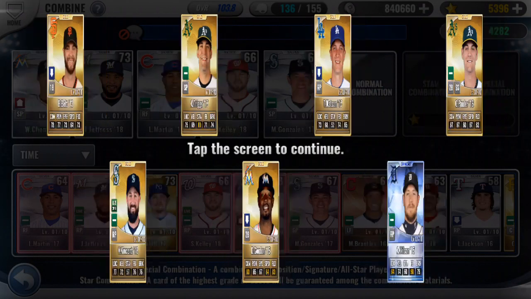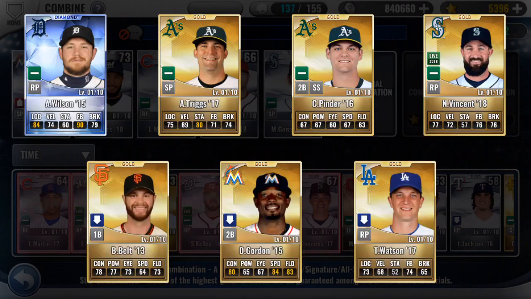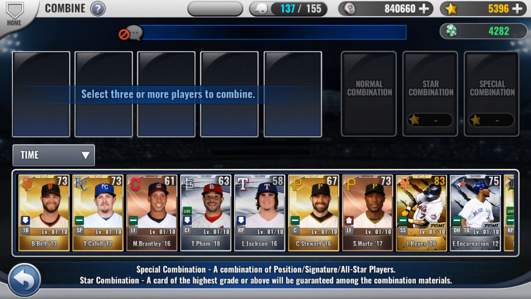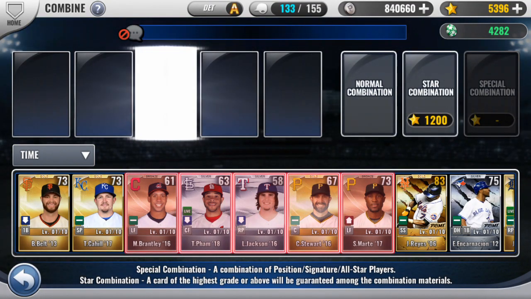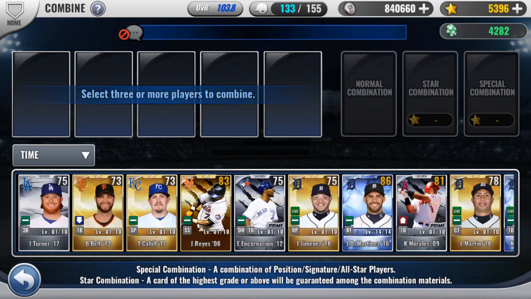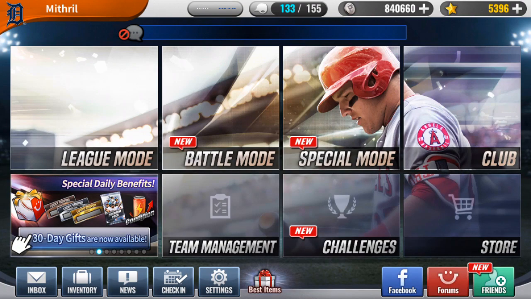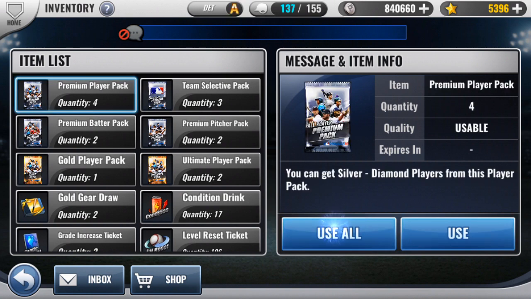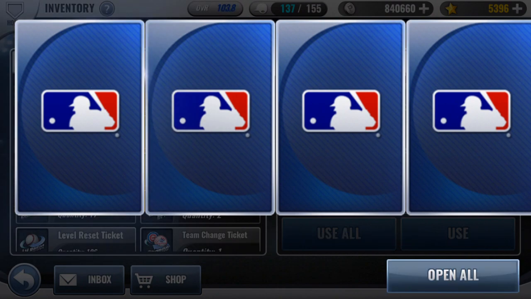So Miguel Cabrera's season is over, which is... He's been hitting well this year. The only thing I hope for is they take him out of this game, because I don't need him. And it would allow me to get different Tigers. And I wouldn't have a chance of pulling a dupe in Sigpex.